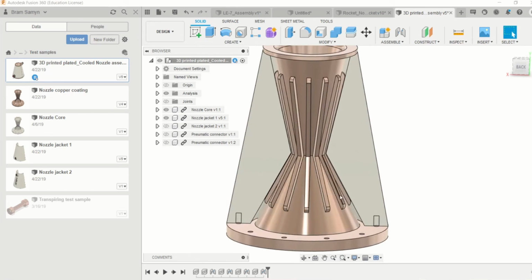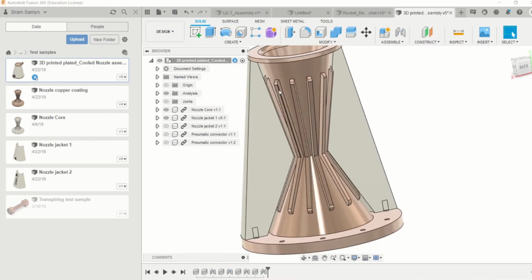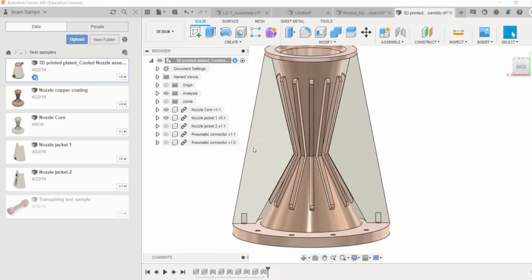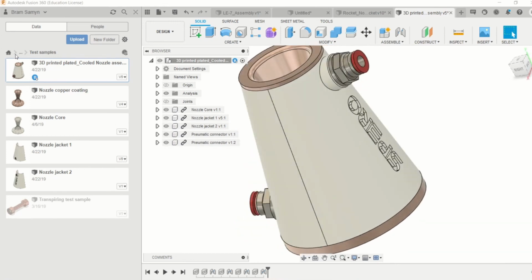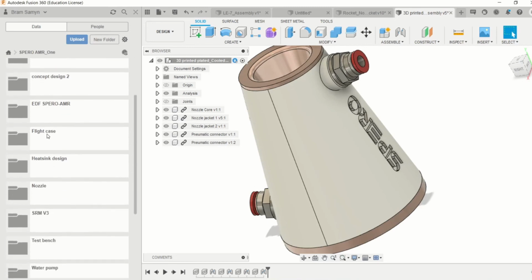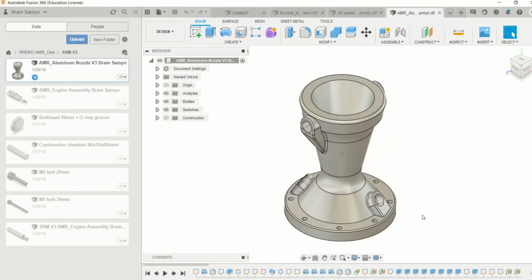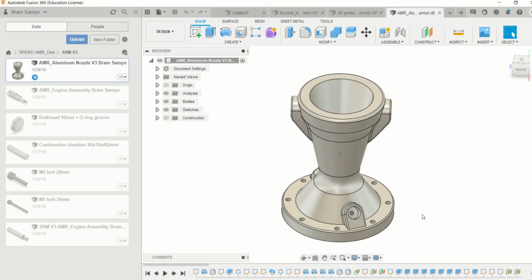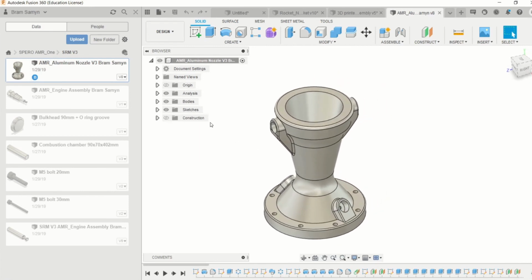So we've got this one. And then there was also an aluminum version that was meant to be 3D printed in aluminum, by using selective laser sintering. And here again, let's go to the analysis and look at the section. So we've got the cooling channels, and maybe you would think, why does it have these funny angles, especially at the top?